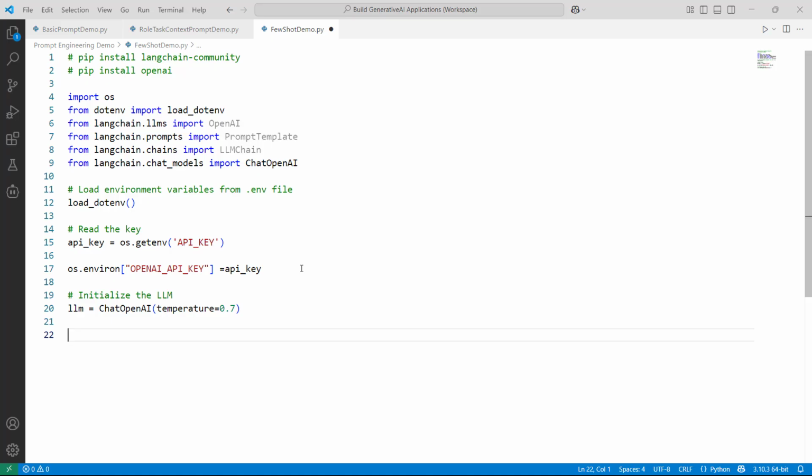For example, let's say you are trying to solve a math problem, right? And you are providing LLM some context with examples. For example, if 1 plus 1 is equal to 2 and 3 plus 3 is equal to 6, then tell me what is 10 plus 10. So you provided 1 plus 1 is equal to 2, that is one example, and 3 plus 3 is equal to 6, that is another example. Then you are asking the LLM what is 10 plus 10, right? So you are providing the example so that LLM will understand the context, and then it will provide the response for similar questions, right? So now let's define the template by providing the examples, right?